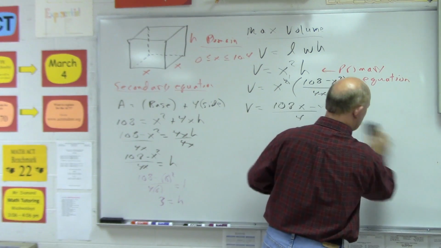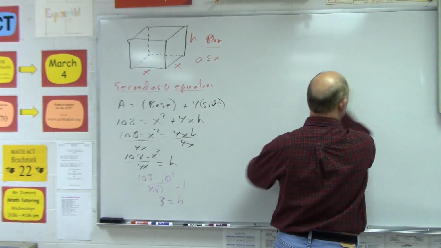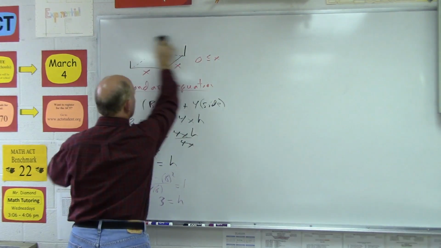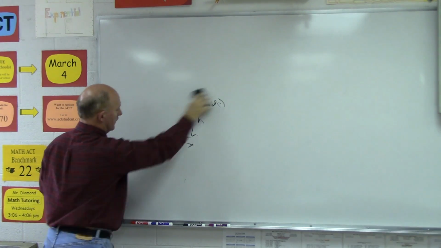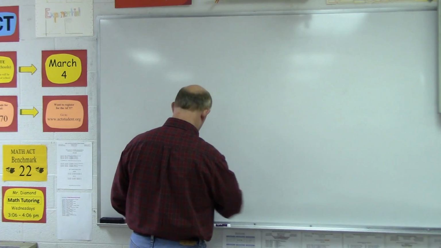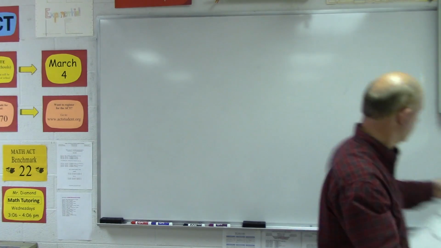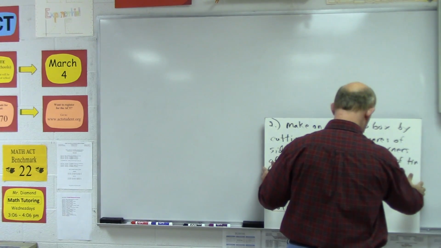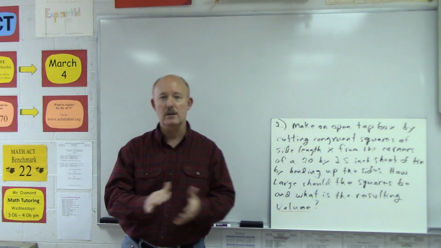And problem number 2, I believe, is another volume problem. So let's take a look at it. Let me erase this. There we go. And problem number 2, okay, let's set it up. Once again, you want to go ahead and copy the problem down. If you're working this along with me, you want to go ahead and copy the problem.